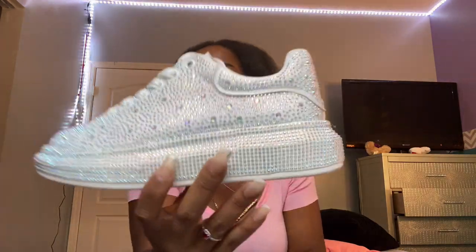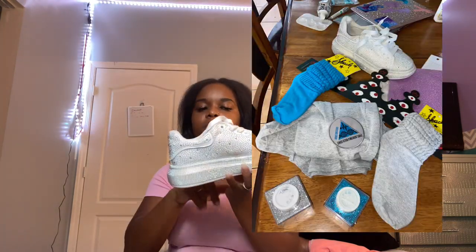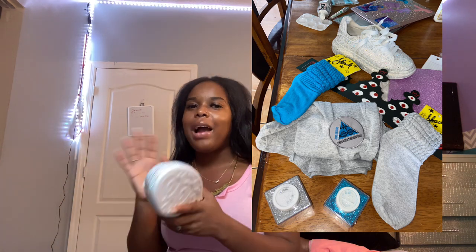I go up there. She scans the shoe. She goes, it's $10. I'm like, $10? She was like, yes. I'm like, no way. And it was tax-free week, girl. So I got it for $10. Look how cute. Let me put a picture of my idea with these. It's to wear these with the gray shirt, but I really don't know because I got another pair of shoes that look good with the gray shirt.